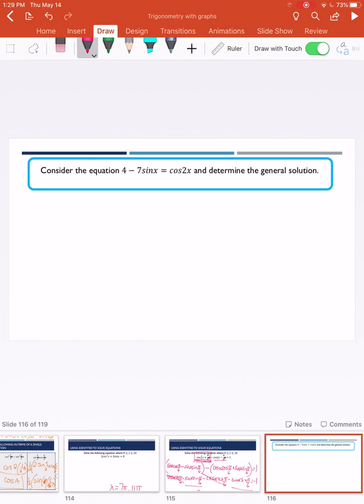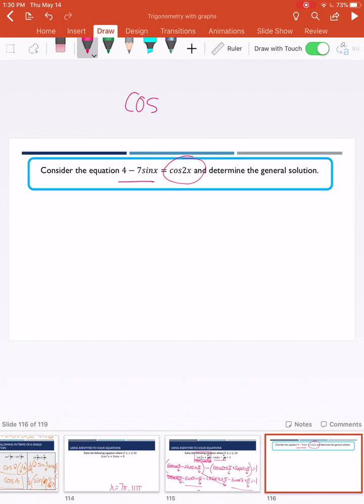All right, this one we will do because it has a double angle. We're going to practice this one to work with double angles. Again, the first thing you're going to do is go to your formula sheet. For double angles, there's a few choices for cosine. You're going to use the choice that's going to help you the most with the question. If I look here, I have a sine x on the left side. If I have all sine x's, I can factor. So let's rewrite this so that we have all sine x's and then we can factor.